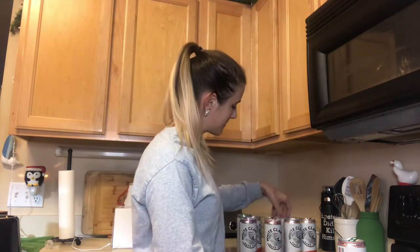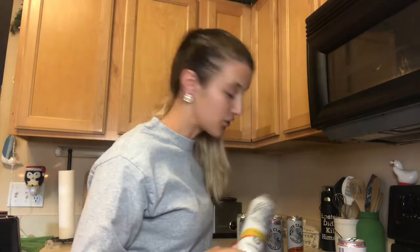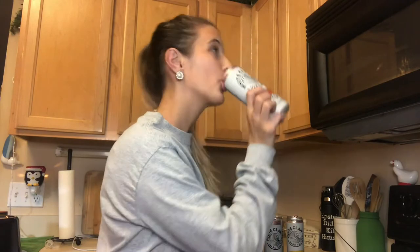Tangerine, I would have to say, is in the top five for my faves. Another tangerine. I kind of finished the tangerine. I bought both variety packs for this project. Also, because I'm having a little dinner, I wanted to make sure there were enough White Claws, not only for myself, but also for the other people here. You know, I try to be a good host. Mango is not my favorite. I will drink it, but I also have to have a few others before I drink mango, just to help the flavoring. As you can see, I'm drinking watermelon as we speak. It's just so darn good.